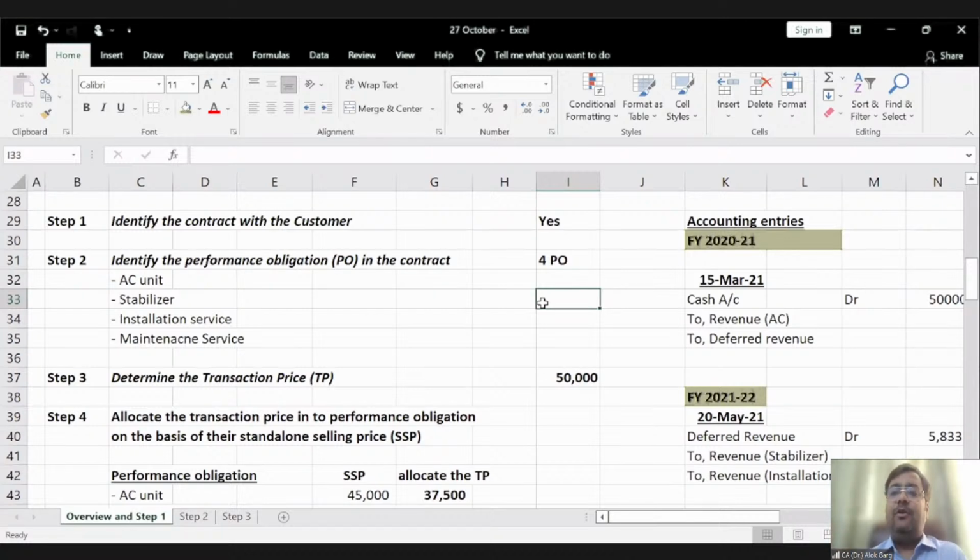Big Bazaar has entered into a contract with PepsiCo that it will buy around 1 lakh units of Pepsi bottles. Let's say the per unit price of the PepsiCo bottle is 10 rupees. PepsiCo is saying, if you buy 50,000 units, we will give you a discount of 10%, which means we will give the bottle for 9 rupees. If you buy 1 lakh bottles, we will give you a discount of 20%, which is the bottle at 8 rupees.